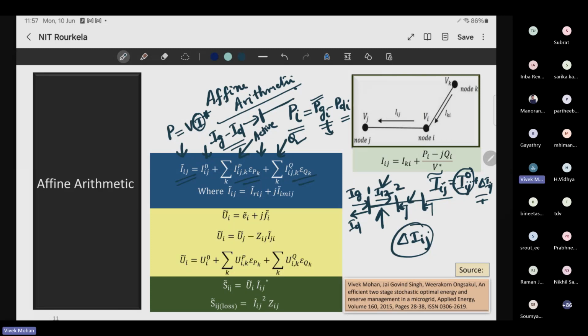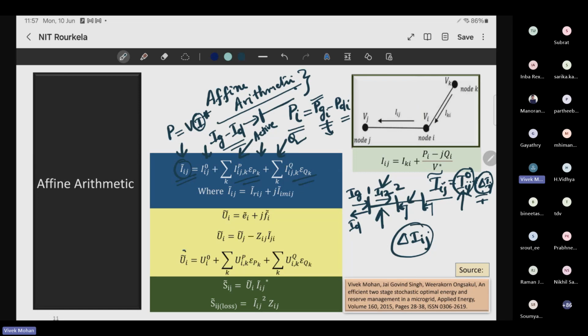Certainly it will happen. So based on that, you run the load flow and you get a line current, which is Iij naught. Now unpredictability is not incorporated, and we are anticipating some unpredictability, or uncertainty. Based on that, there is a change in line current, which is delta I. To find this delta I, we use the second term and the third term. Such an approach is known as the affine variable approach. So this Iij tilde is known as affine current.